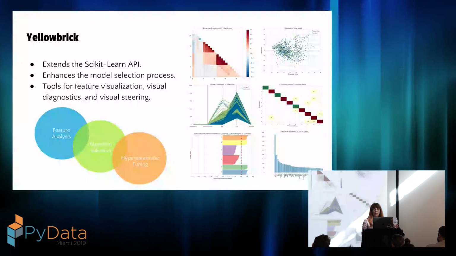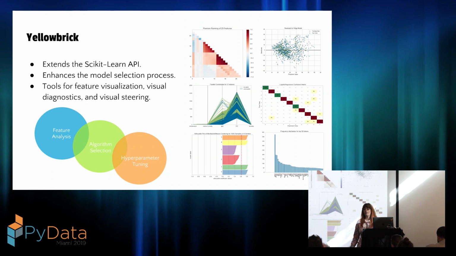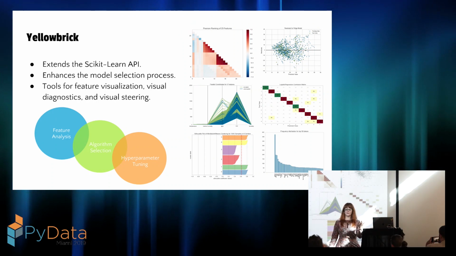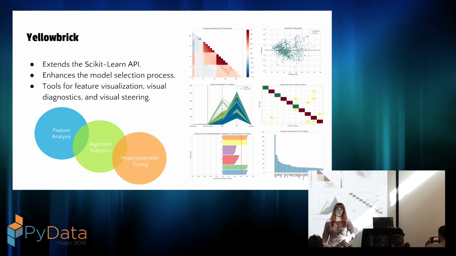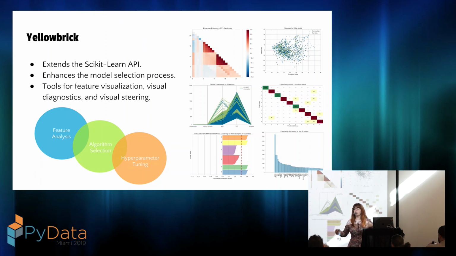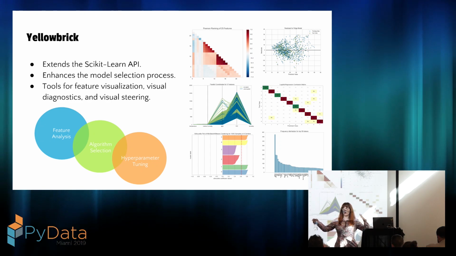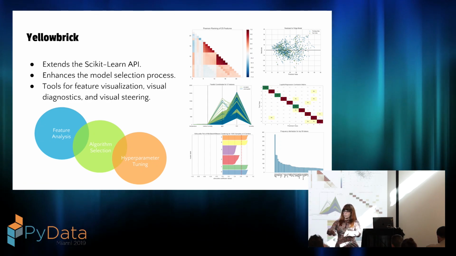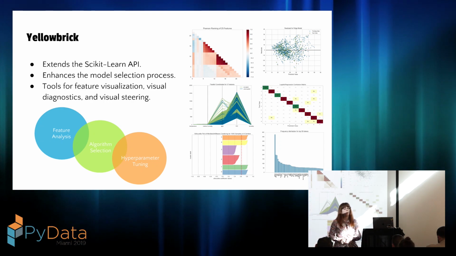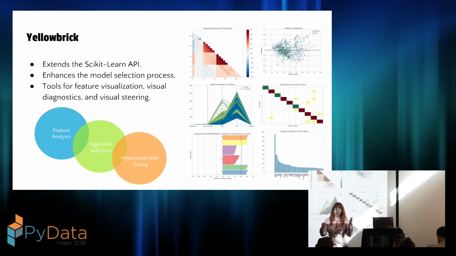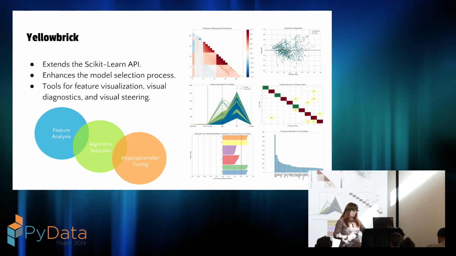So the Yellowbrick workflow is really perfect for this because it offers tools for feature analysis, for model algorithm selection, and for hyperparameter tuning that let you have that high-level overview of a data set or the performance of a model, and then zoom into a particular class to see how it is performing, or how a particular feature is related to another feature if they're covariant or something like that.